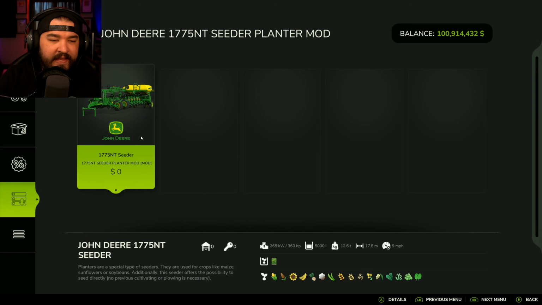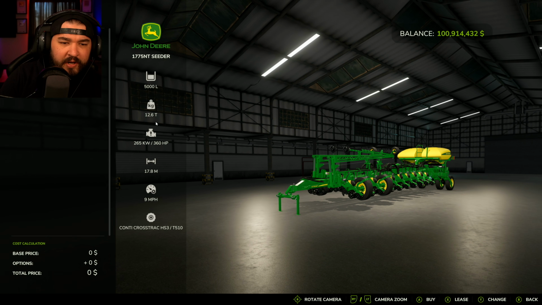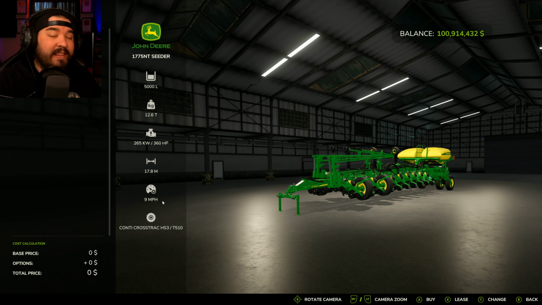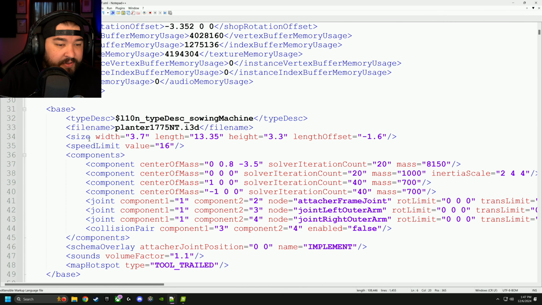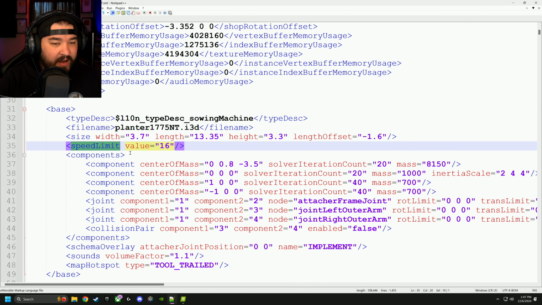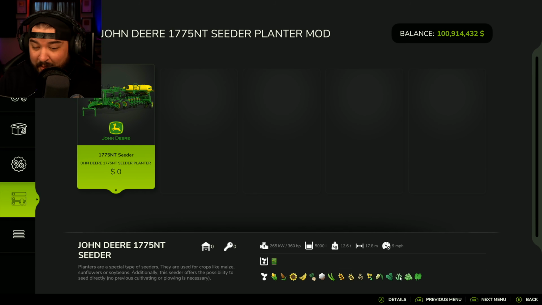I didn't modify anything else, but in the XML is also where you can modify things like, well, I wouldn't mess with the horsepower rating because that's above my head. However, you can mess with the max working speed, but if you're on PC, you've probably already messed with that. And for whatever reason, if you don't know where that is, it's going to be right here, speed limit 16. That is going to be in kilometers per hour. So you could figure out whatever miles per hour you want it to be and then set the kilometers per hour. You're good. We can also see at the bottom that all the stuff that we wanted are in here.